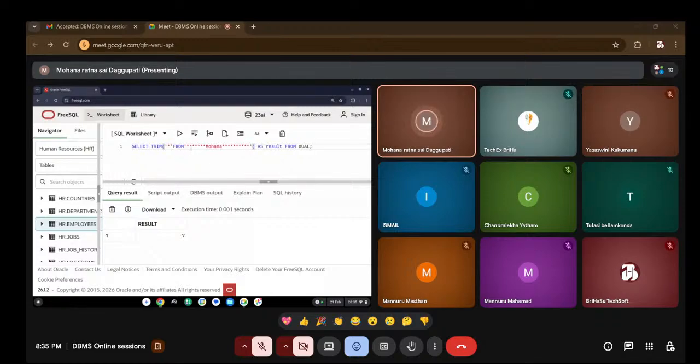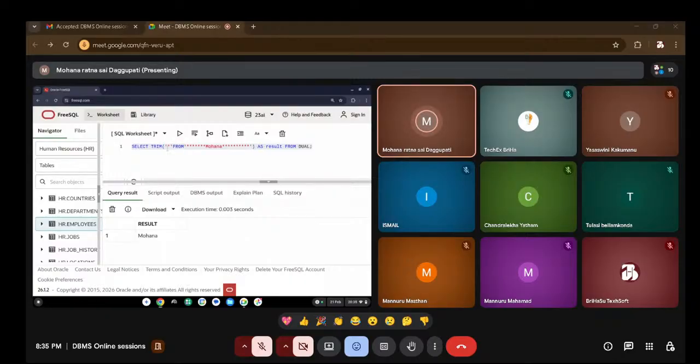Here we can see we gave so many spaces in a name. We can see the output as Mohana because the star which we have given is trim, meaning it will trim the word which we have given in the condition.